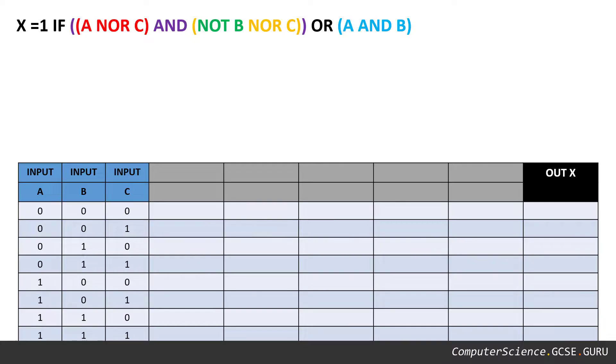Now where do we start because there's a lot of brackets on this expression? I would start with the most deep problem we've got here. In other words, go as deep as you can into the brackets and start with those problems first and work your way back out through the brackets. So in green we can see NOT B. That NOT B is a problem inside of brackets inside of another set of brackets, so it's nested quite far in the brackets. So we'll sort that out first. We'll take that NOT B, we'll call it D, and we'll put that into the truth table.